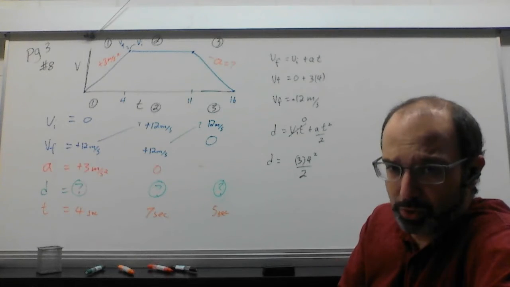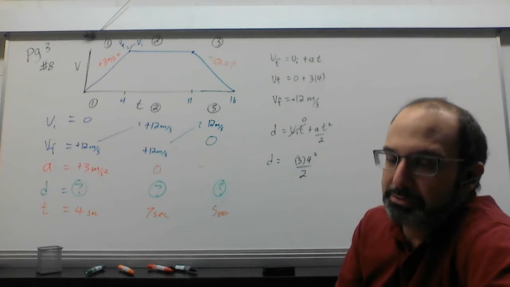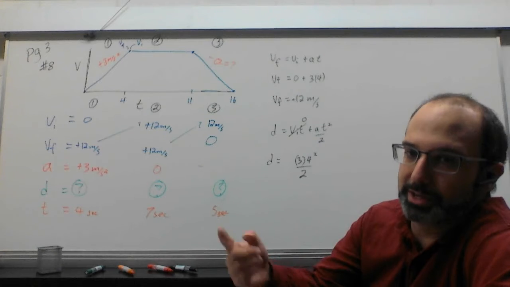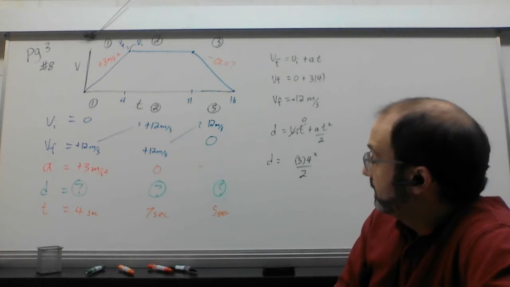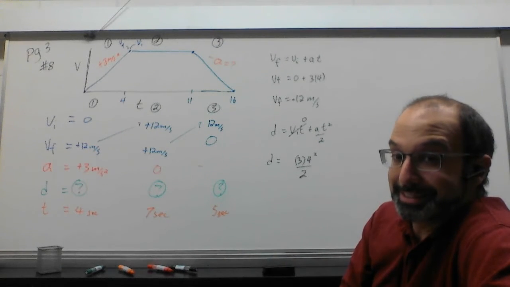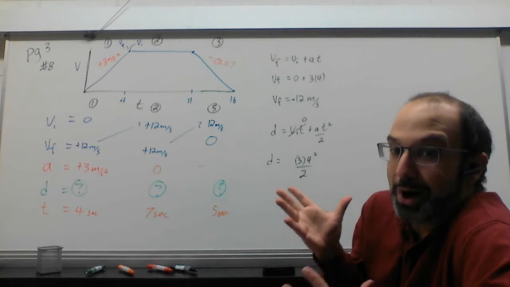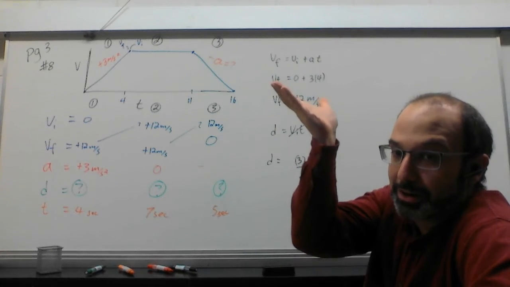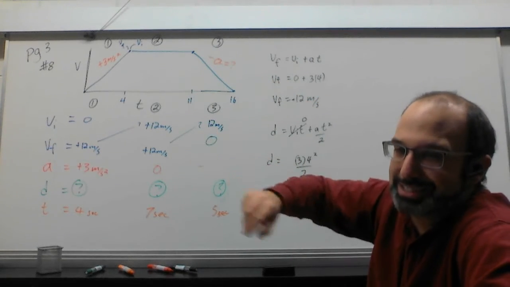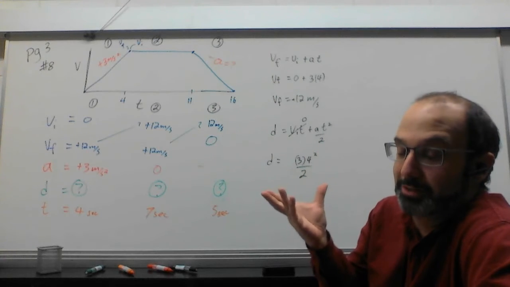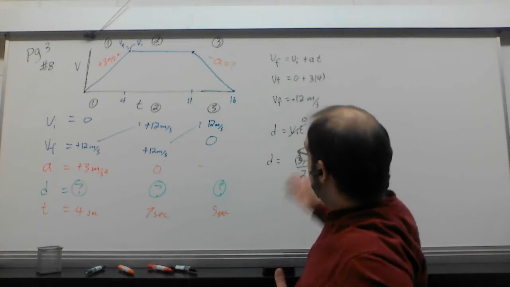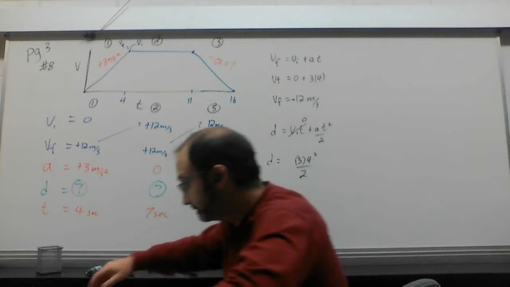So why didn't I do this before? Well, because I need the VF in order to do sections 2 and 3. It's the only way to get about it. So what we're seeing here is that this is kind of required, that we had to do this part up here for later, even though it doesn't strictly help us with this first section. Anyway, 4 squared.